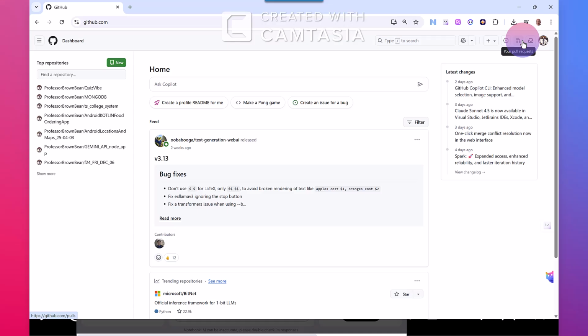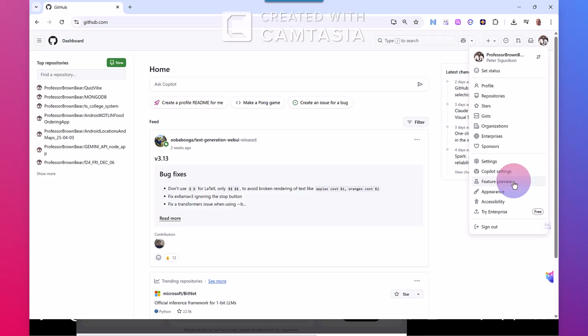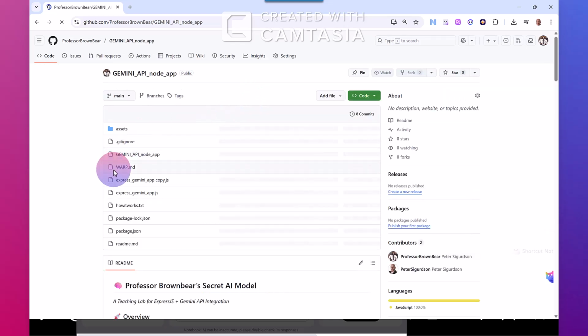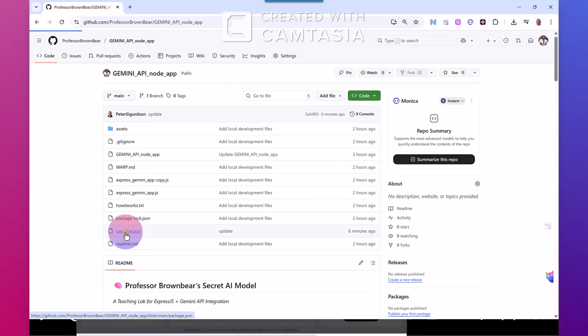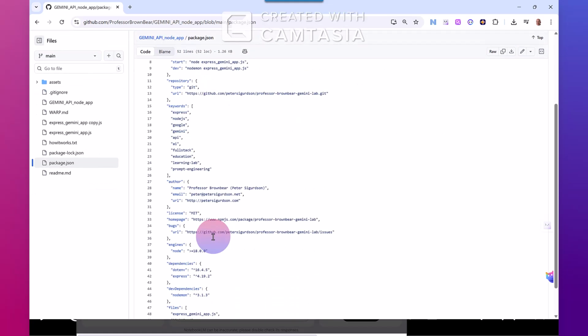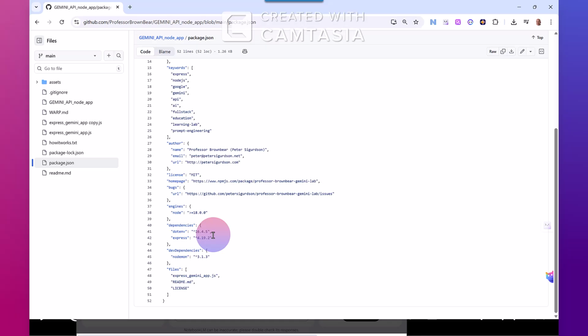But if you want to see a little bit of a cooler way to do it, you can go and copy down the package JSON file, and that actually has a stanza for publish, and that contains all the code you need to use to make it work.